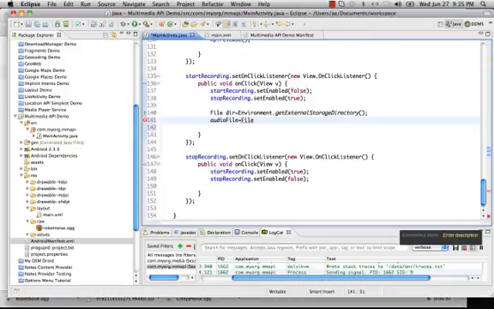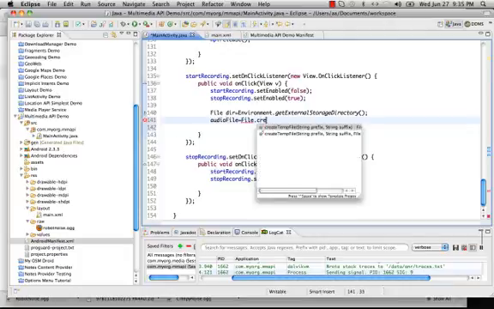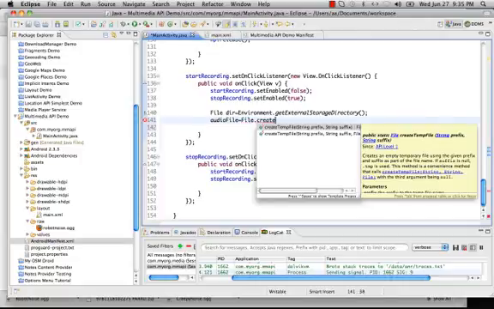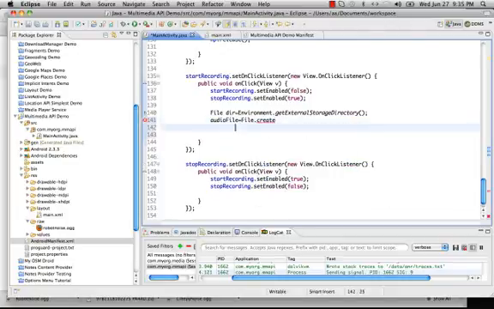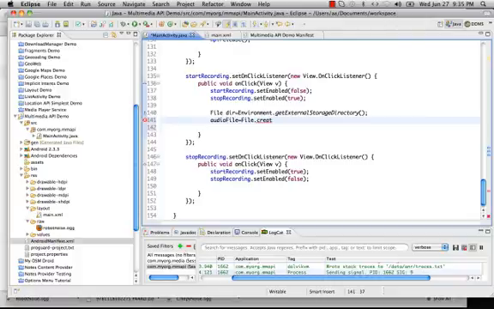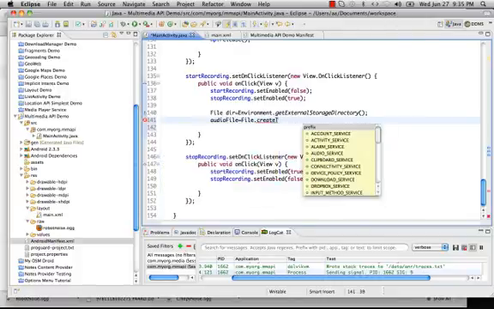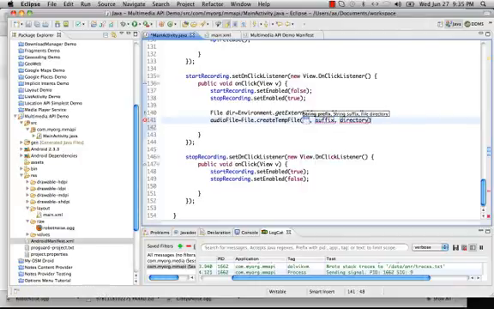And whenever the user presses the start button, the audio file will be created with a name and some extension. So there is the option to create the temp file, and we want to put some prefix like API and some suffix.